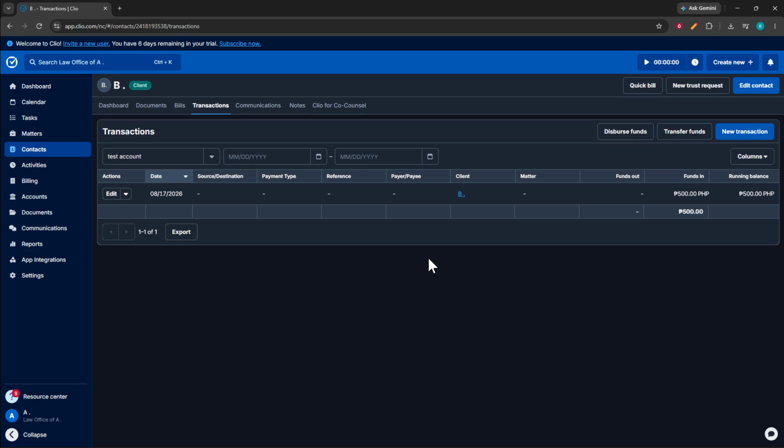If you need more information about one payment, click that payment entry to open its transaction details. The payment detail view provides the additional information attached to that transaction. Review the information shown for that payment, and once you are finished, return to the transaction list so you can continue checking other entries if needed.